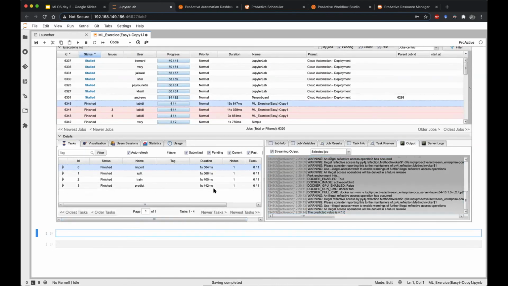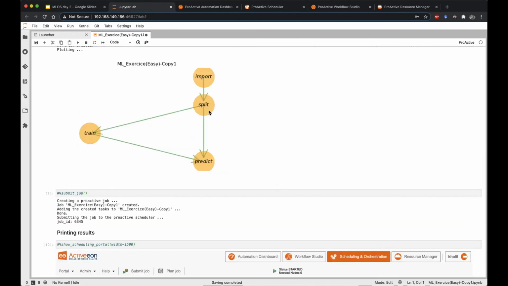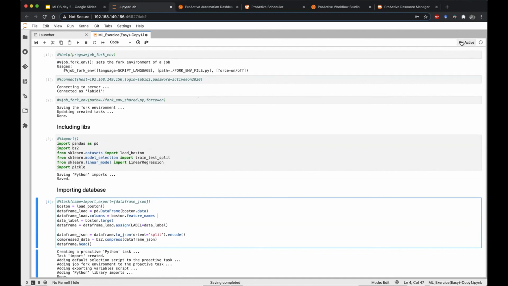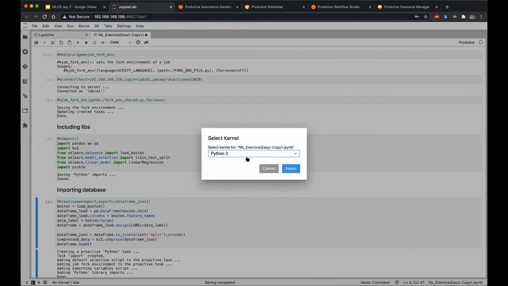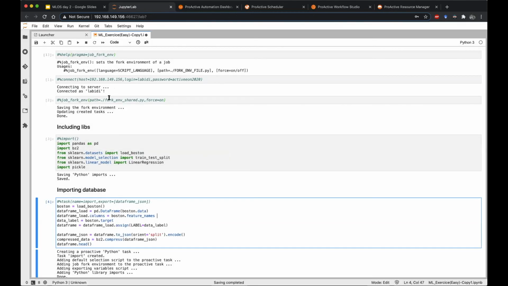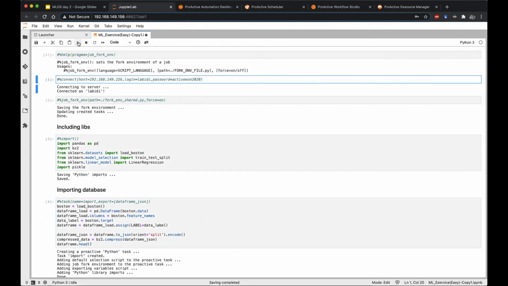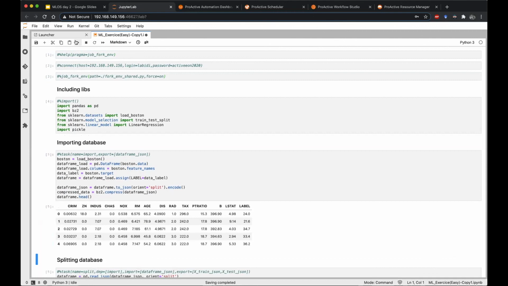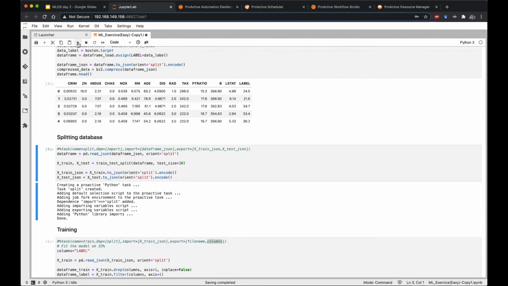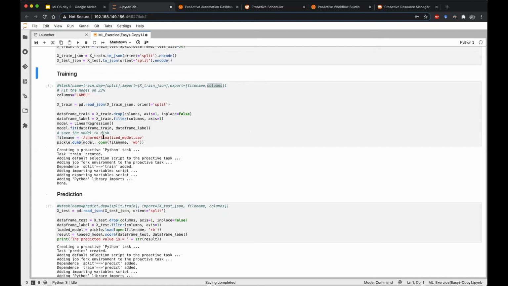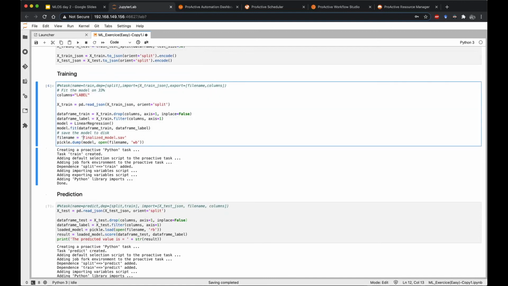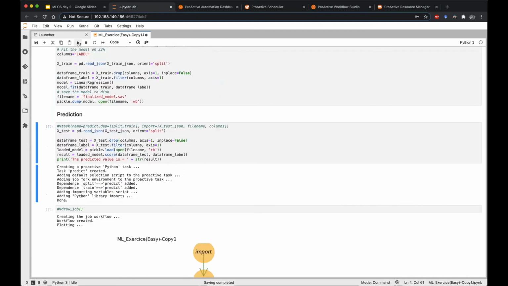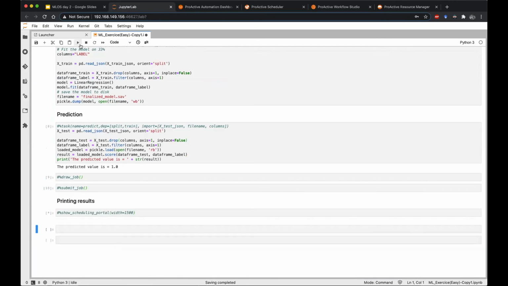So we can get the results and we can do anything from this workflow. I explain it another time. Even if we change to Python 3, all the notebook can be executed without changing many things, just by maybe modifying this path because we don't have a folder shared here. And everything works fine.